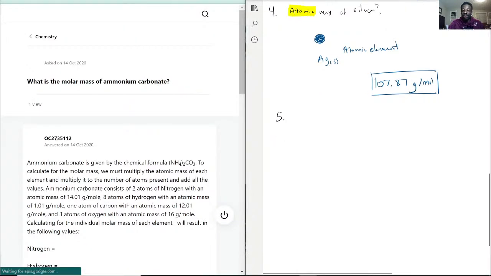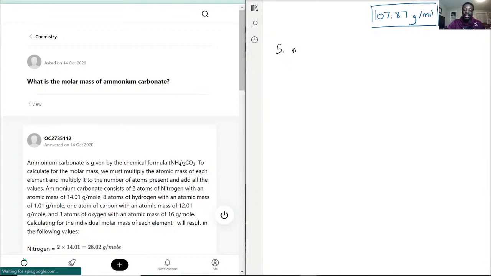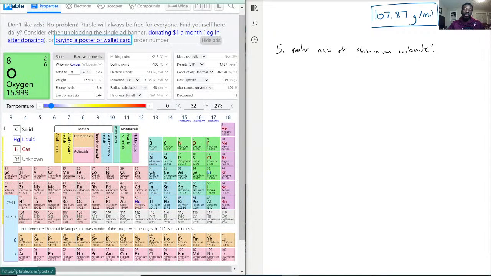Wow, I'm glad I went through that whole tangent, because this is asking for the molar mass of ammonium carbonate. First, to solve this question, we need to figure out what ammonium carbonate is, and this one requires complete memorization, because ammonium is something you have to memorize as an ion, and carbonate is also another ion you have to memorize. So split it in half.